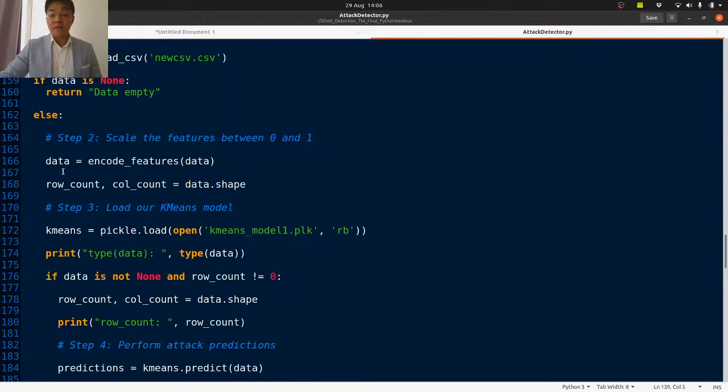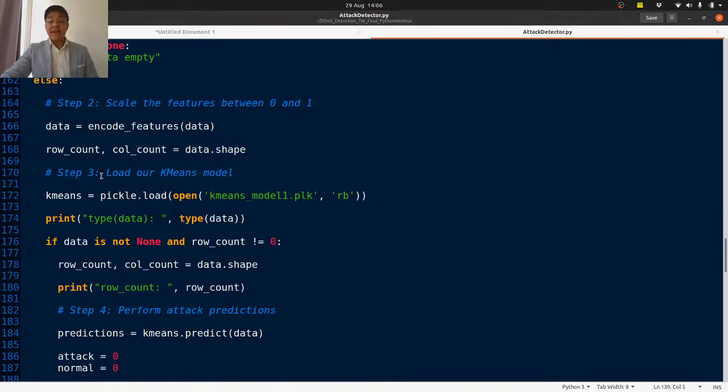Once we have done that, the data is ready to be classified. The next step is step 3, where we load our k-means model.